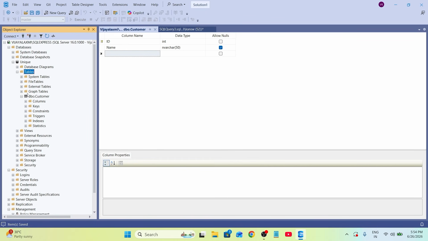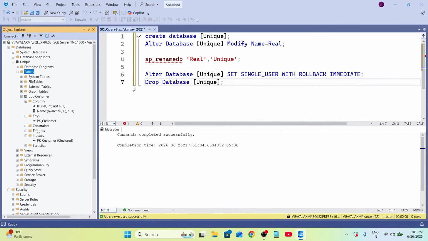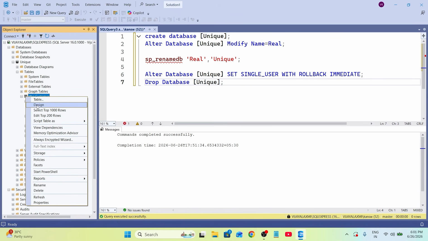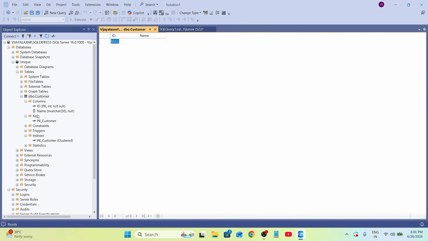Now we want to insert values in those columns. So how can we insert it? Here these are the constraints, these are the indexes. Now to insert the data, go to the customer table, right click and select Edit Top 200 Rows.